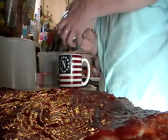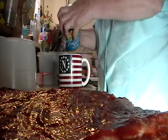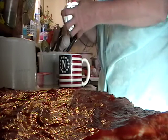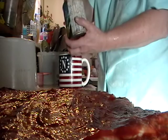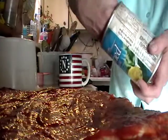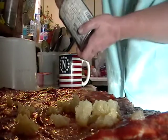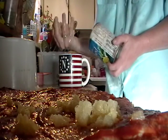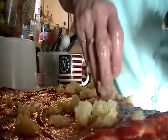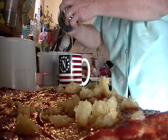Time to get all the water out of here. Or the juice. You've only got a little bit of. Look at that. Squish it down far enough and there's nothing left. If you don't squish it, you get soggy pizza.